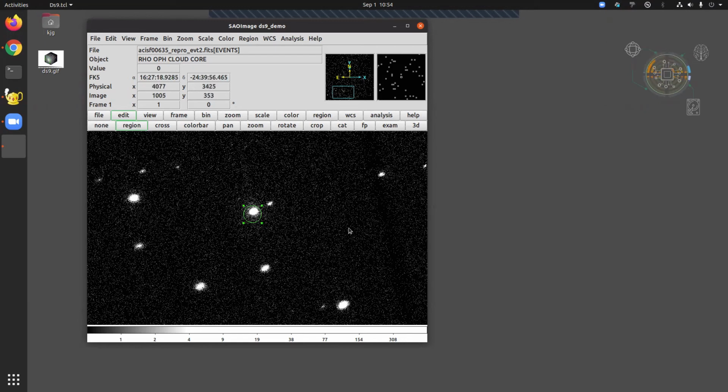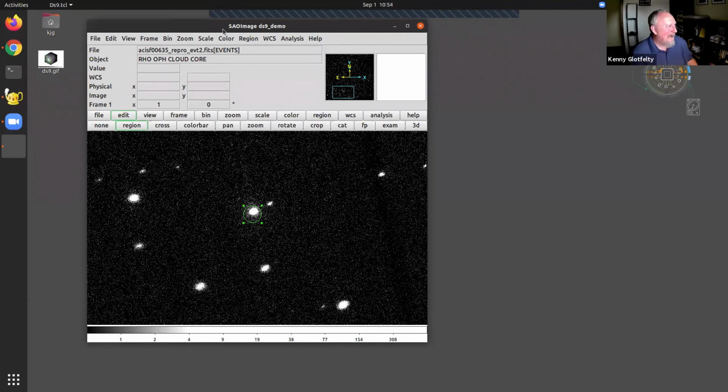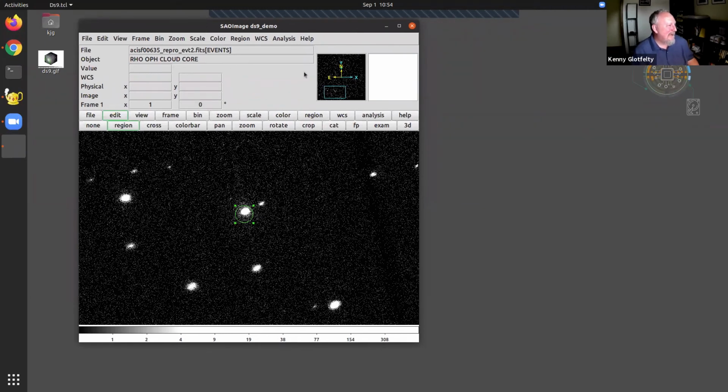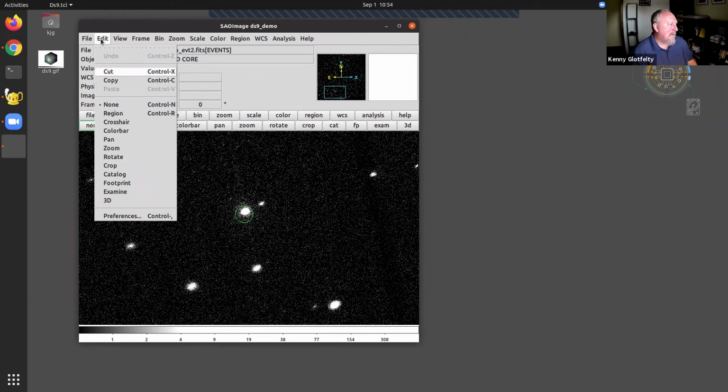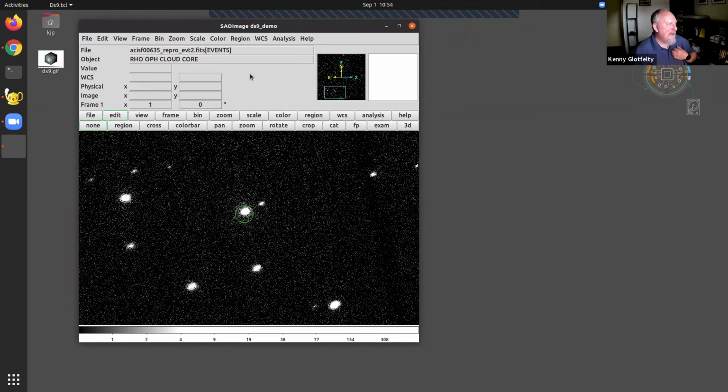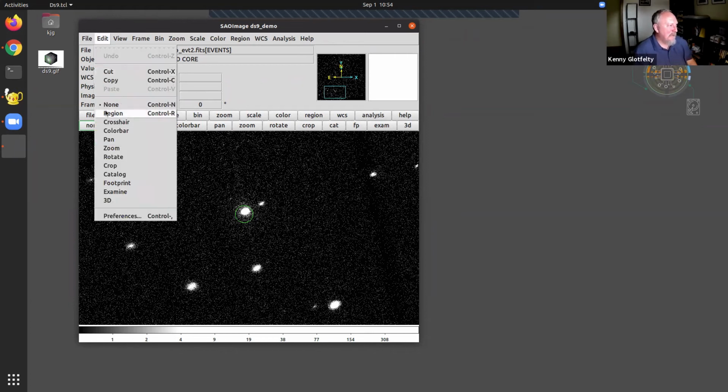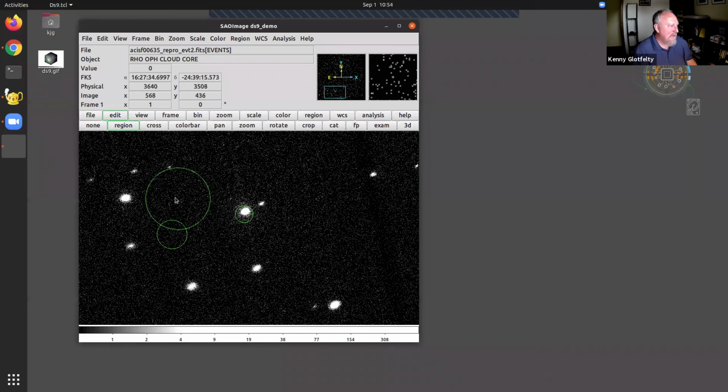For any of you who have recently updated to DS9 and you find that you're clicking in DS9 and no regions are showing up, it's because there was a change a while ago that the default for the edit menu is none. The first thing that I do is make sure that the edit menu is region. Then you can draw regions all you want to, and you're good to go. Then you can set that in your preferences.